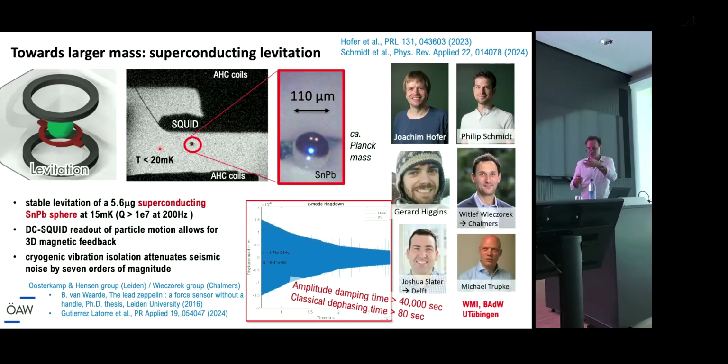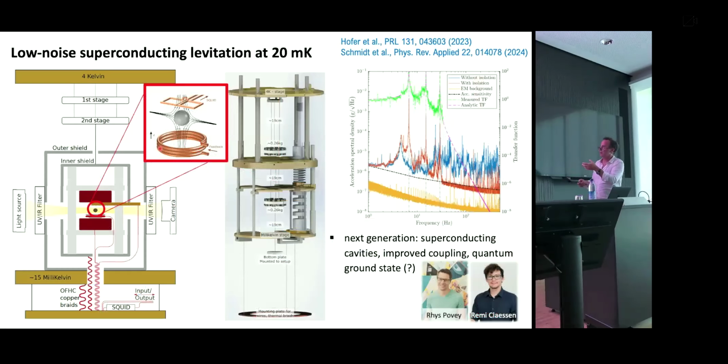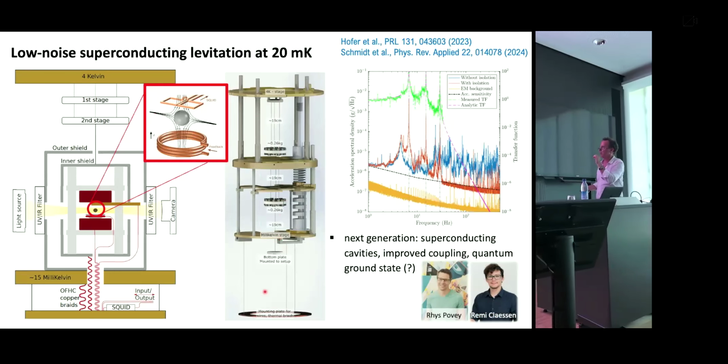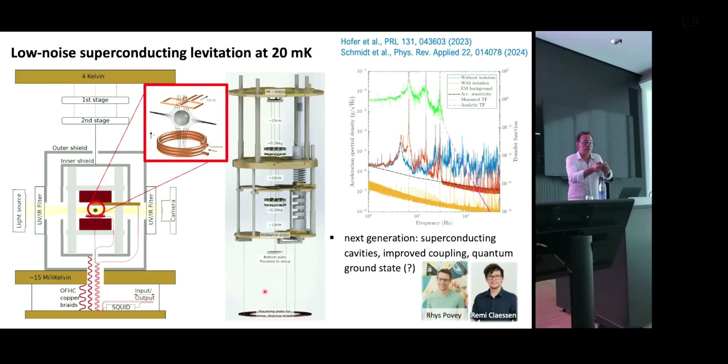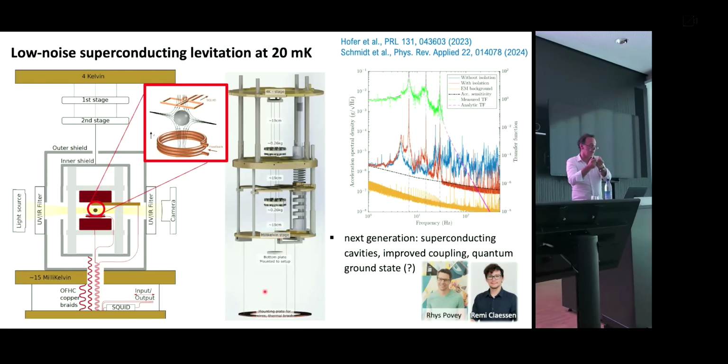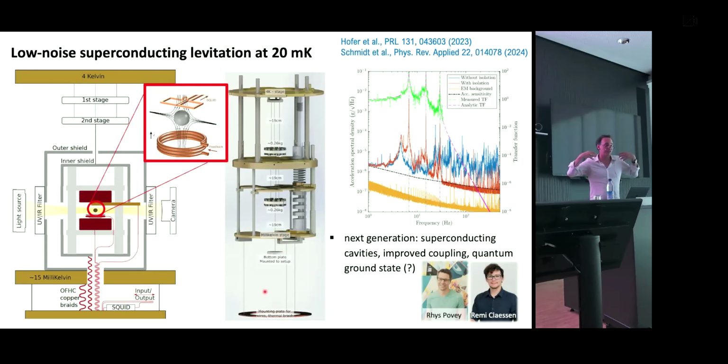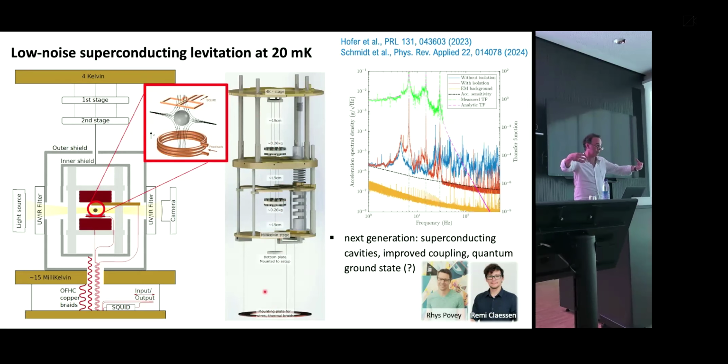Here, the challenge is actually, first of all, in a cryostat, have a good vibration isolation. That is something that we have implemented by a three-stage pendulum vibration isolation. And at the same time now, the question whether we can get Heisenberg limited detection, that is actually an open question, and that I really hope to answer together with our friends at WMI in the upcoming years, because that would mean that we could transfer everything I showed you in the optics domain, quantum control and state expansion and so on, but now in a regime where we are cold in principle and the masses can be up to Planck mass and so on in principle.